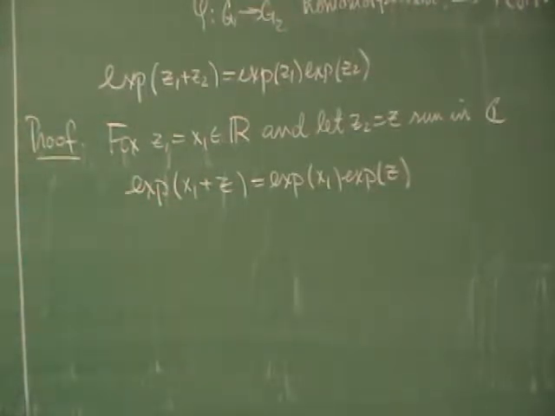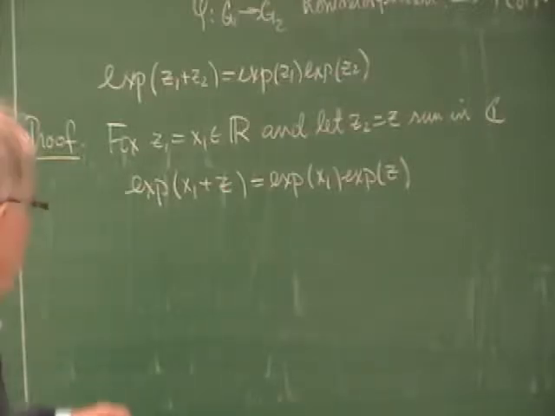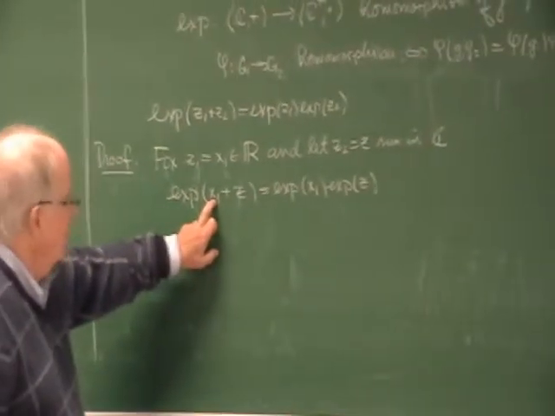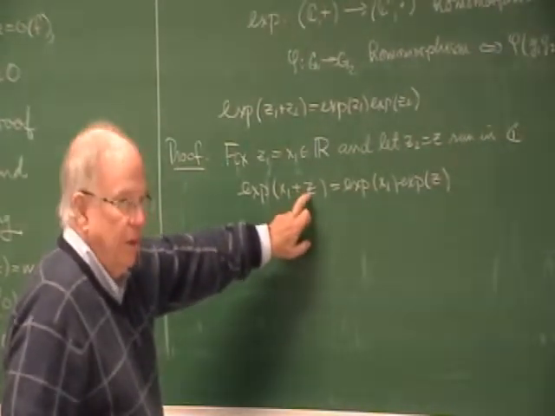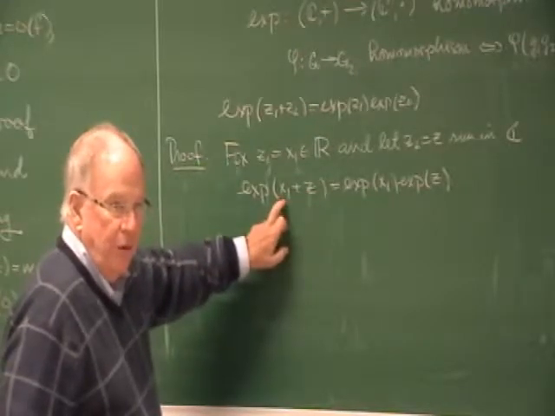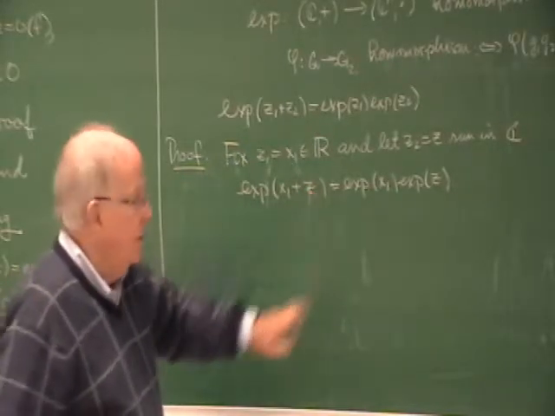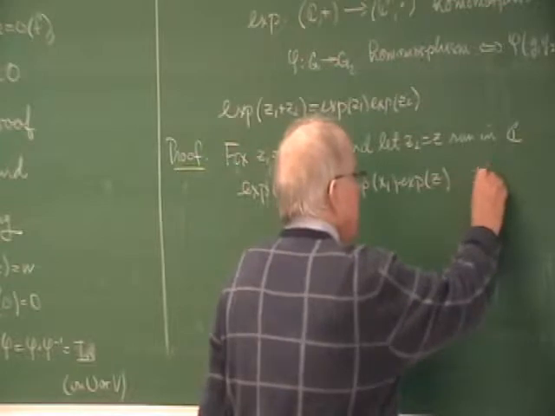And let me say the final examination is here, an oral examination, and we'll make dates for the examination that are convenient for everybody. But let me tell you, if I ask you why is the complex exponential map a homomorphism, you should say we fix the first thing in the real numbers, and let the second thing run in the complex numbers, and apply the identity principle, because this holds for the second thing running in the real numbers. So you just say identity principle.